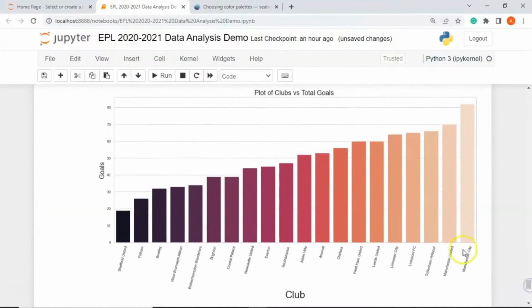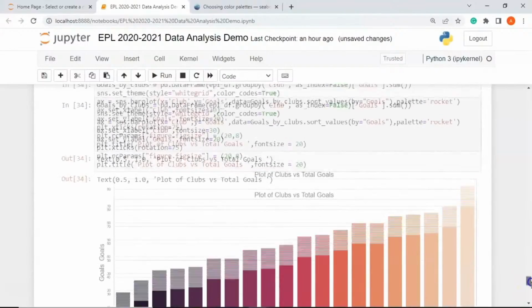We have Manchester City, which scored above 80 goals last season, followed by United, that is close to 70 or exactly 70 goals they had scored, followed by Tottenham Hotspur. We have Liverpool, Leicester, Sheffield United and Fulham, as well as Burnley had close to 30 or less than 30 goals. In fact, Sheffield United scored less than 20 goals. Cool.